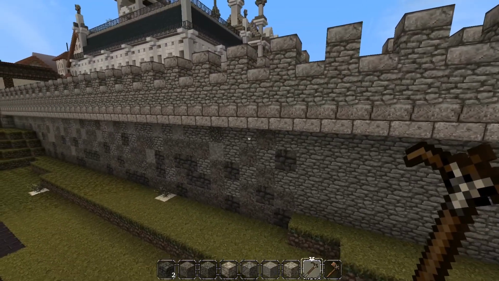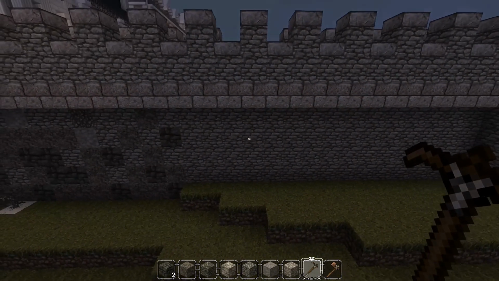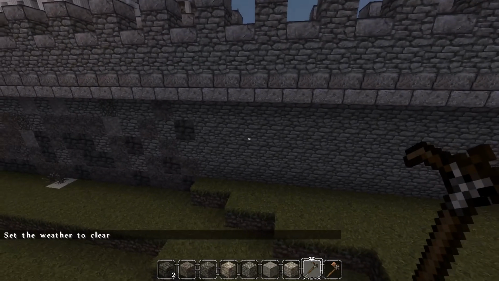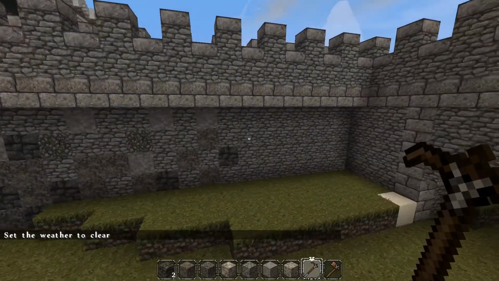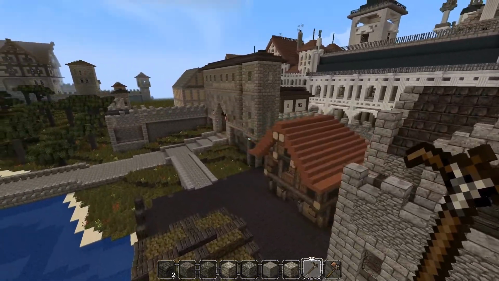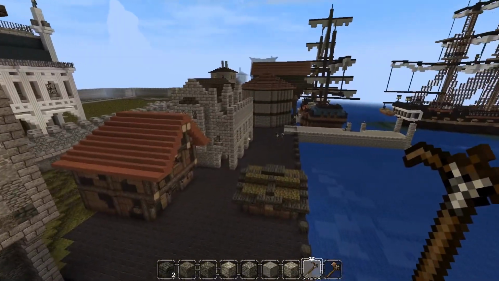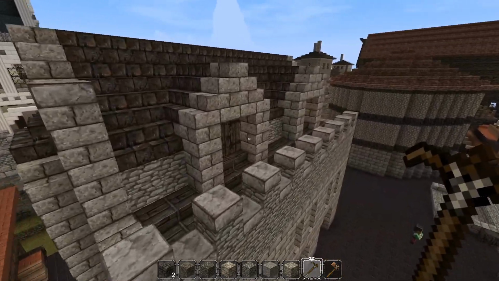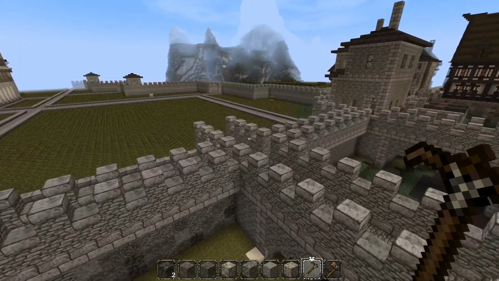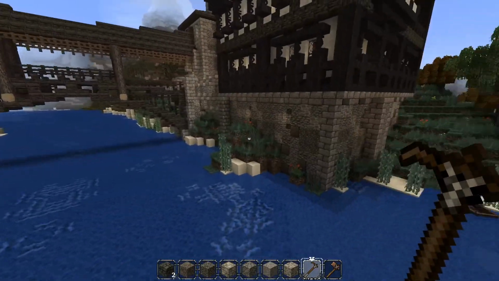So the further up the wall I click, the more of that dark bottom stuff I get, and the further down I click, again, like so. And as I said, it's gonna look better with Optifine, so you get the textures kind of flowing into each other. And now I'm just gonna keep working, and I will bring you back after, in the miracle of time. But before that, I just want to show you this.